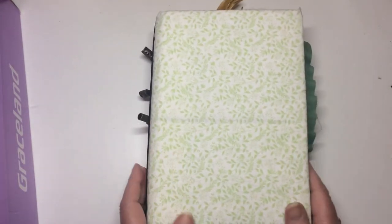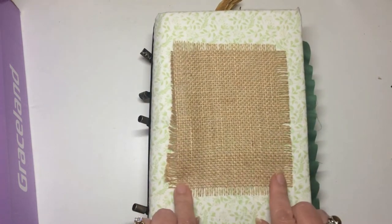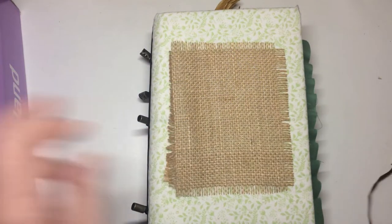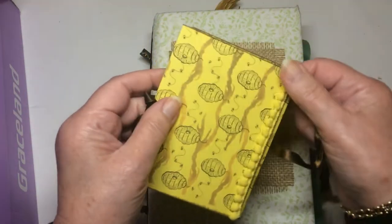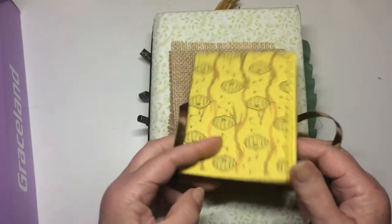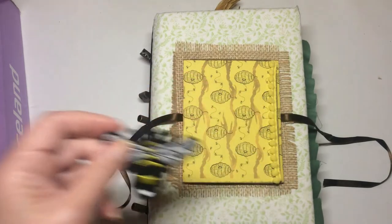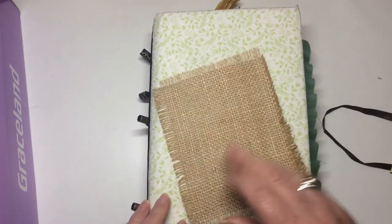But for this one, to make it interesting, I have got some hessian. I want to make that as small as possible because I don't like covering up the pretty material. I've got some sunflowers and a little bee booklet — upside down — with some pollen balls on the side. Inside there are some pretty bits. So I'm going to put that on there and then finish it with two other elements, one of which is a sewn bee. So I'm going to now stick the hessian on.